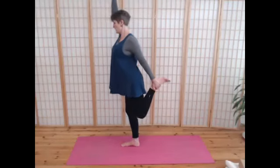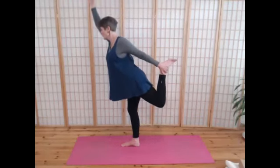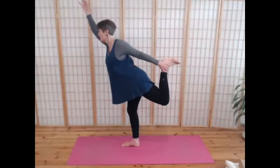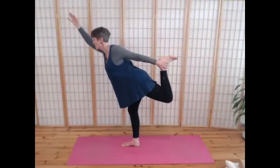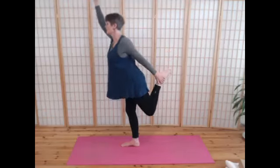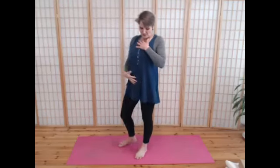Inhale, and as you exhale, maybe come forwards a bit. Only if you want to start creating more space for this back bend by kicking the foot back. Find your breath and your edge, where you can stay for a few breaths. Gently come out. And feel the body now.